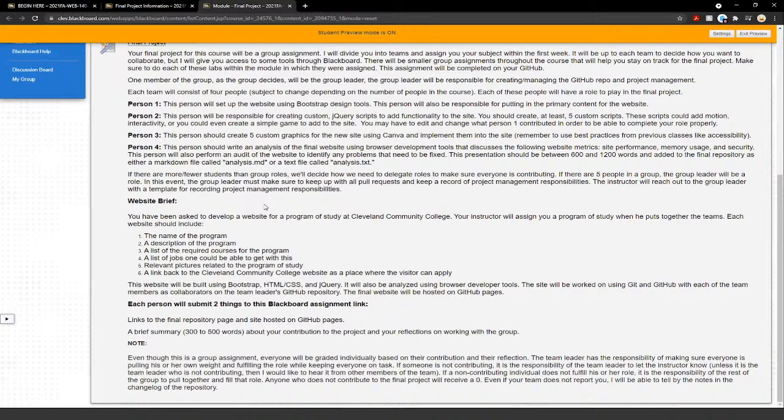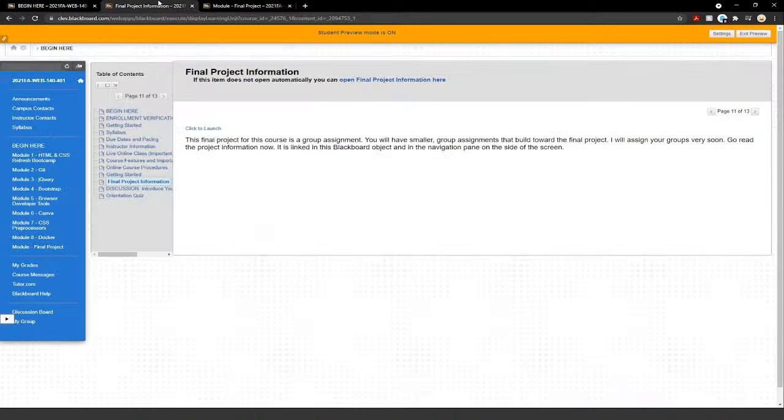Right, so big project, right? But again, remember that it's going to be conducted throughout the entire semester. You'll have milestones throughout the entire semester to meet. And ideally, the people who have these different roles can start performing their tasks after the module where we've covered stuff. So that's good, right? And so we'll mention this final project, and we'll talk more about this final project after I assign the groups and all that kind of fun stuff. So along with next week's live stream, probably we'll talk a little bit more about that.